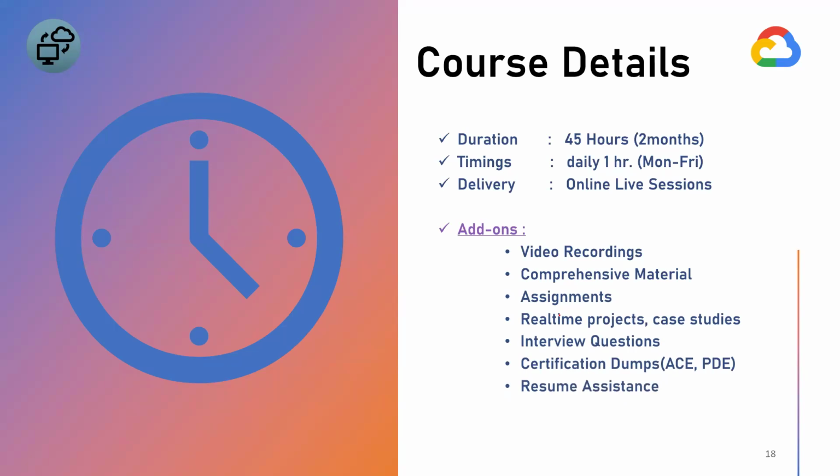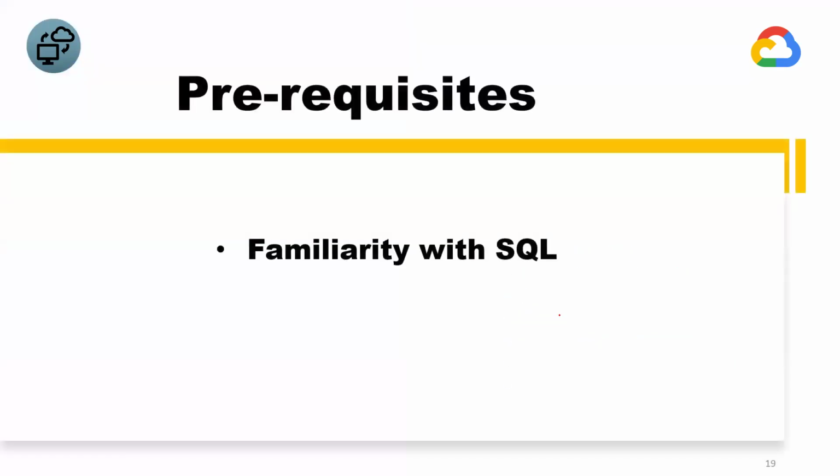The course duration is 2 months. Timings are daily 1 hour, Monday to Friday, the same timings, guys, 7:30 to 8:30. The prerequisite for this course is SQL, guys. Familiarity with SQL is very much important for this course. We are not covering SQL. SQL is important for this course.